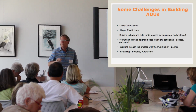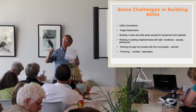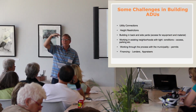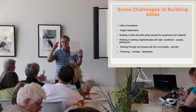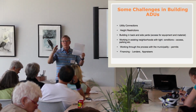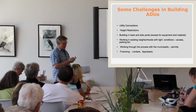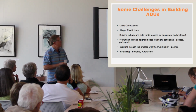And that pretty much prevents a full two-story, because these things are built in the backyard in a lot of cases, within 5 feet of the property line. That's the city's intention. They don't want big two-story buildings right next to the neighbor's house. So it lowers that roof line a little bit. The architect that spoke earlier showed how we do that with roof pitches and dormers and things like that, so it gets almost fully usable upstairs. But in this guideline, the height is probably the most restrictive thing you're going to run into.